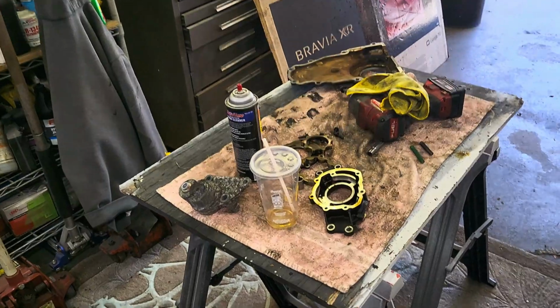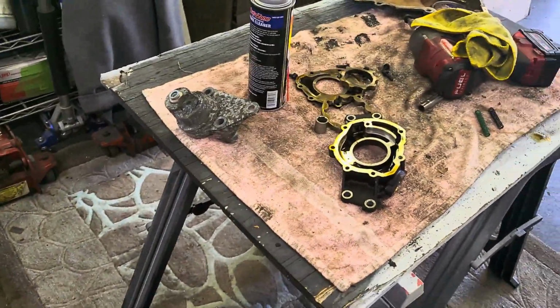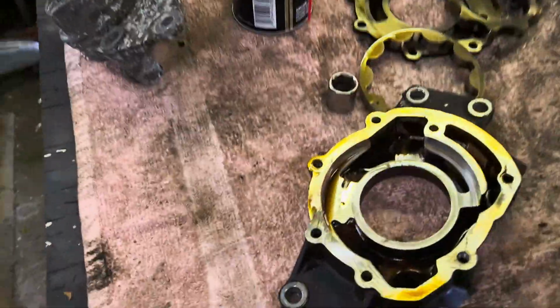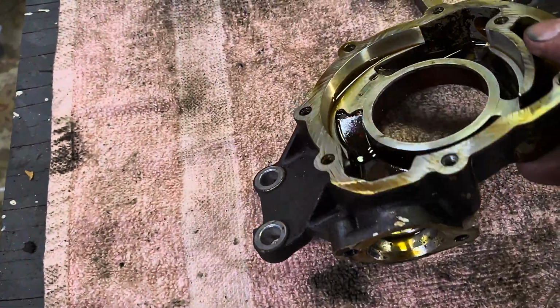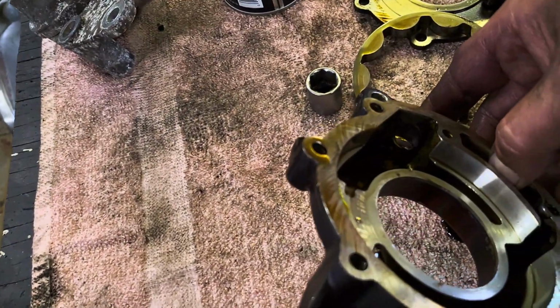All right, guys, we're back. It's the next day, and I'm pretty much getting everything assembled on here. But just for the hell of it, I took apart the old pump. Take a look at it. Honestly, I don't see anything that looks too bad on it.